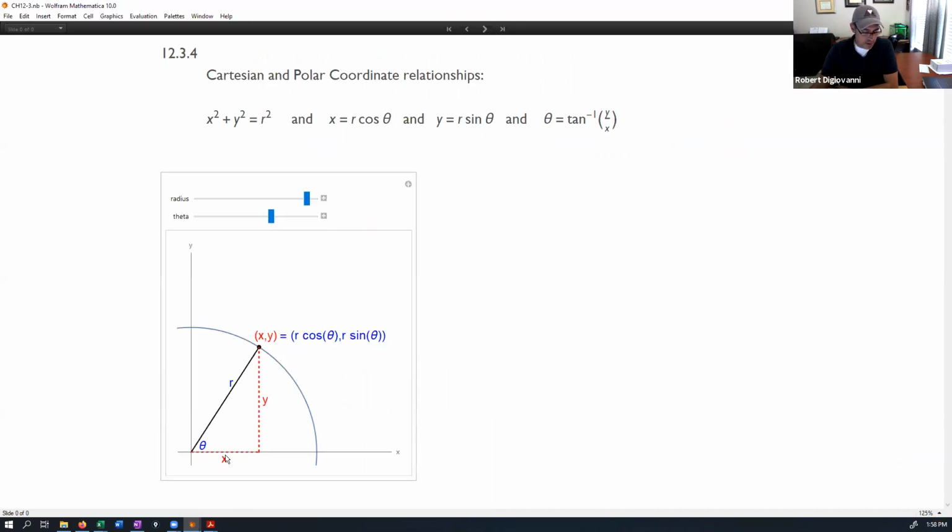Right, the first thing is the relationship here that if this is a right triangle, Pythagorean tells us x squared plus y squared is r squared. So we have that relationship. We also know that the x coordinate is r cosine theta. We know that the y coordinate is r sine theta. And if we ever needed to recover what theta was, if you give me the y and the x, I can do arctangent to recover the theta. So those are our standard relationships between Cartesian and polar. And the whole idea here is that sometimes it's better to be in Cartesian, sometimes it's better to be in polar. It just depends on what you're trying to do. All right.